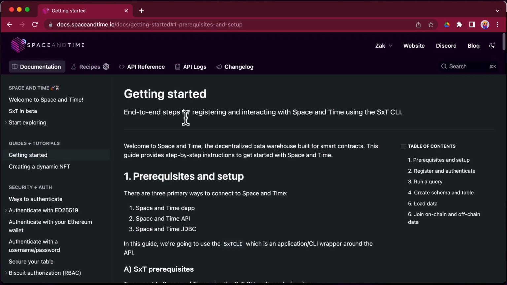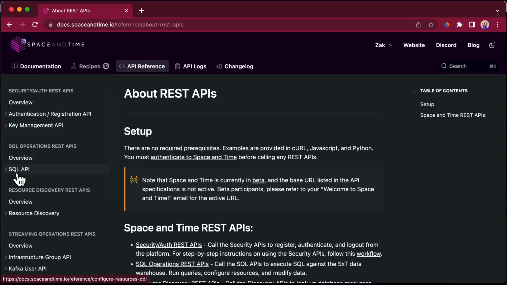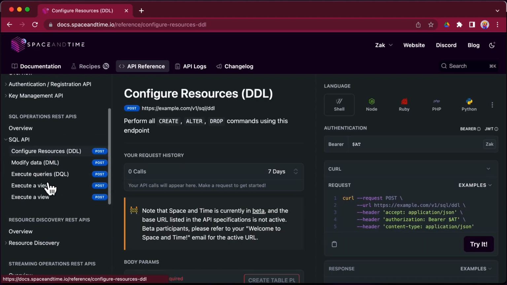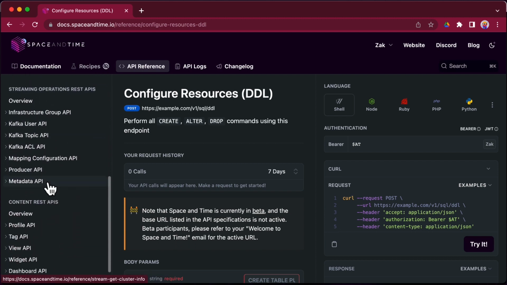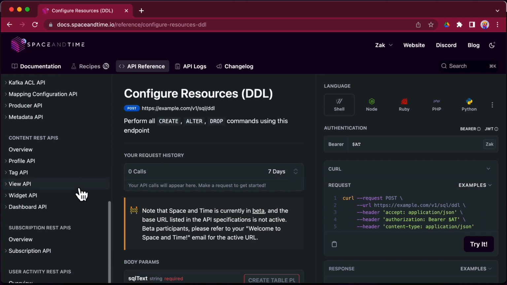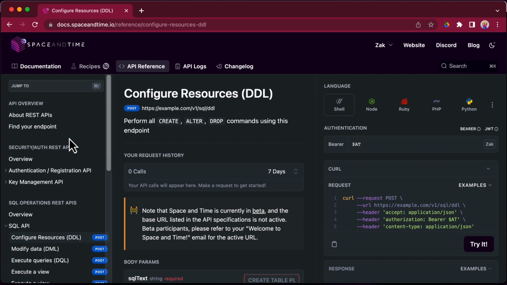So inside the API reference here, you can get down into all the different functions that can be performed against the Space and Time API, whether you're talking about the different SQL APIs, or whether we're looking at some of the different streaming options, ways to get data into Space and Time. We've also got our dashboards, AIs, and different APIs and different things in there as well. So be sure to check that out as you're digging deeper in.